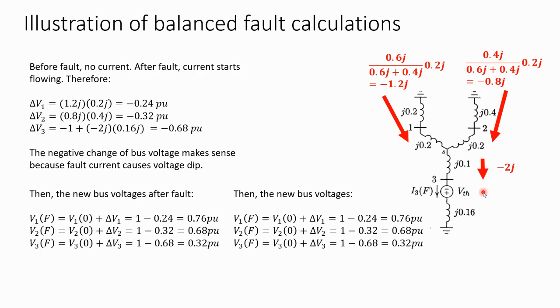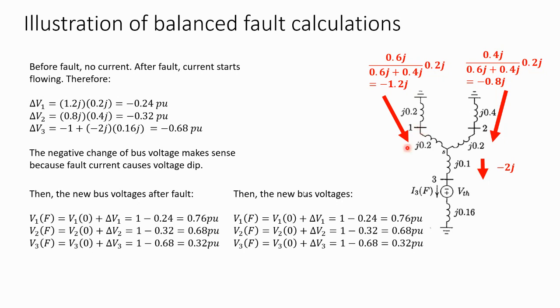And why do I say change, or delta, over here? Because before the fault occurs, there is no current flowing. Remember that the voltage is operating under the no-load condition. So before the fault happens, there is no current flowing in the branch. But when the fault happens, we have the introduction of the fault current. So the fault current represents the delta of the current flowing in the branch, or in other words, the change of the current flowing in the branch. If I have the delta of the current flowing in the branch, multiplied with the impedance, I will also get the delta of the voltage of the bus.